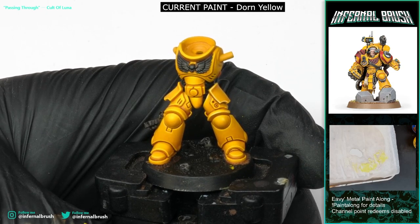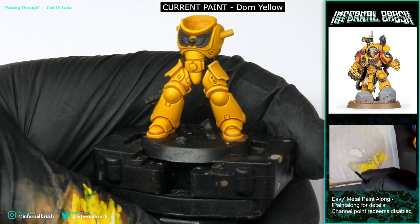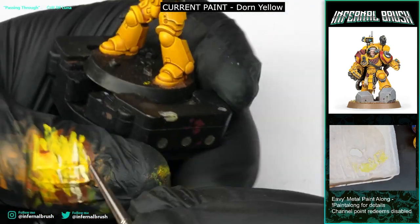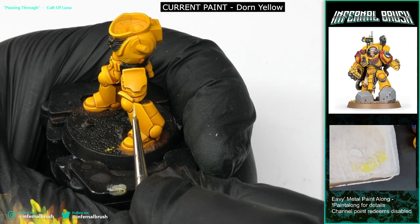Did you paint a lot of the Beast Snagga stuff? Yeah, well, I painted a fair amount of it. Painted Zogrod. I painted some things that are not yet out, so I can't say. There's some good stuff coming, guys. There's some good stuff.